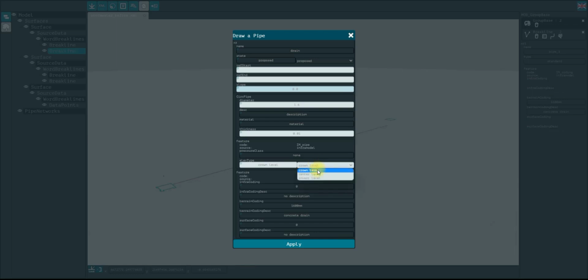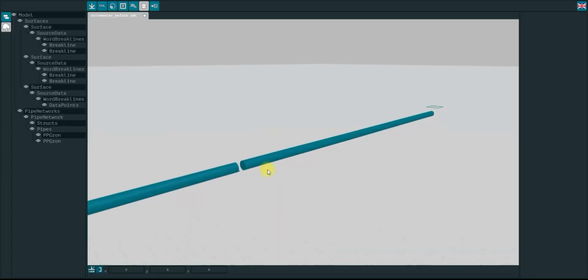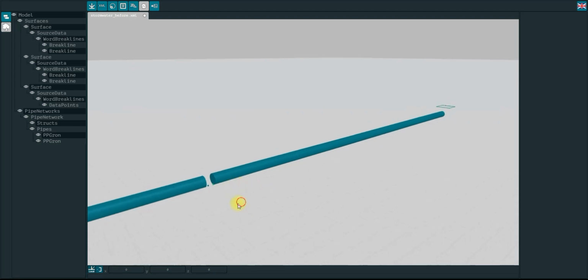So we're going to use the invert level now. And then there are multiple codings you can fill in, or you can just leave them. That's what we're going to do. We're just going to leave the essential codings here, and then you press apply, and see your lines just became pipes.